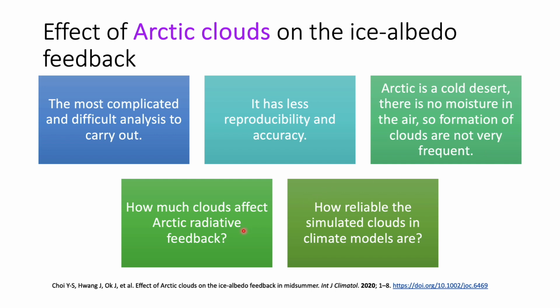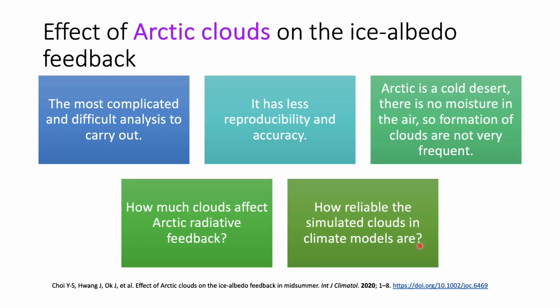And again, how much cloud affects the radiative feedback, we do not know, because the reflected sun rays, that albedo, is going towards the atmosphere. If there is a cloud, then it may stop the heat waves, the radiation, from going beyond that. So cloud does two things. One, it protects against the sunlight falling down. Two, it is also blocking the radiation which is going up. So these are the two things that may happen.